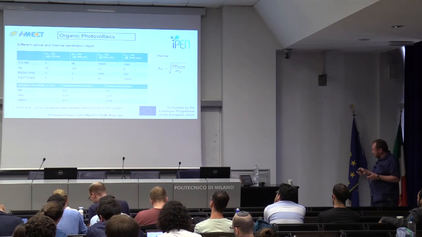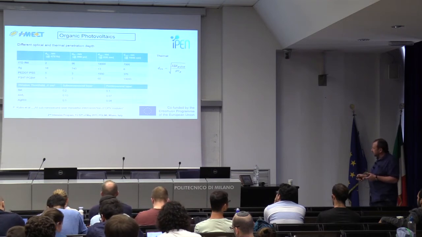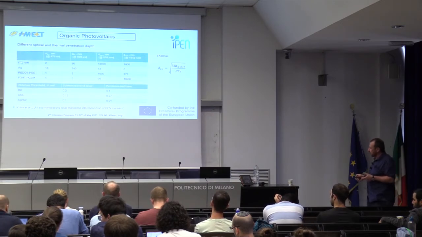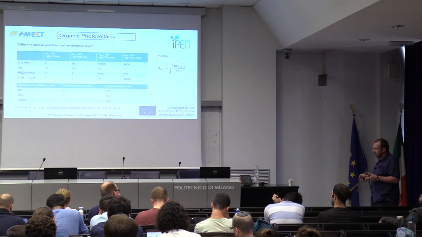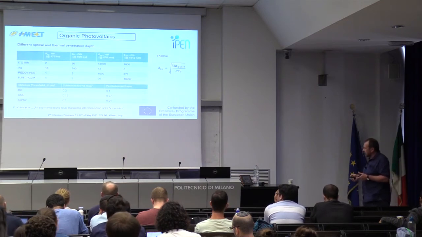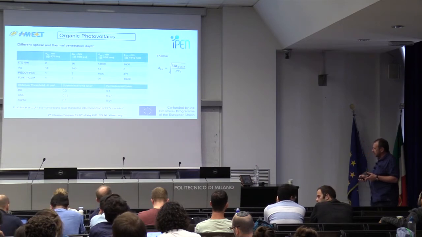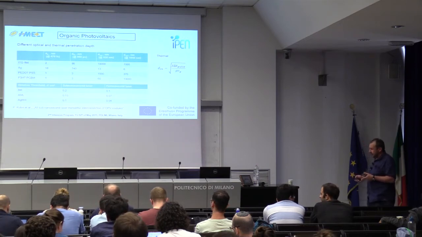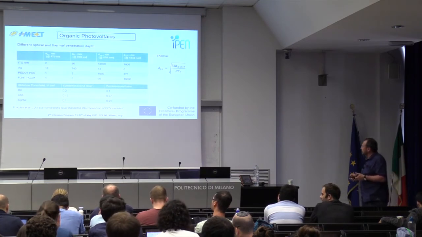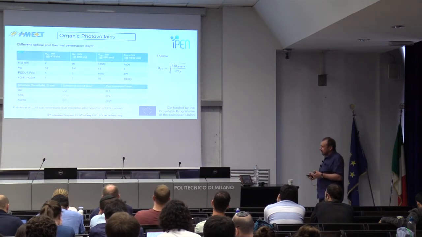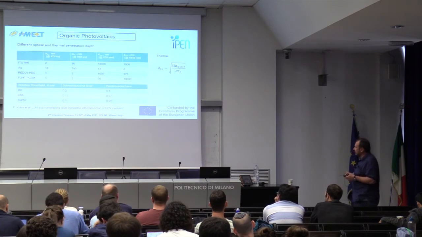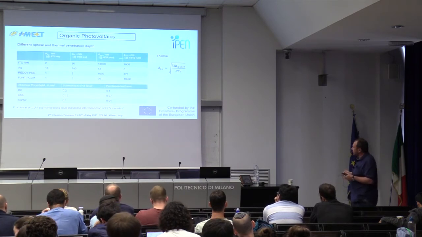The test cells consisted of a transparent electrode, which was a so-called IMI, a thin sandwich of ITO and metal and ITO again. Then a top metal electrode, PEDOT layer, and an active layer, the blend of P3HT:PCBM. And here, I show this table because here you see how different the optical and thermal penetration depth is in these four materials under the two different lasers.